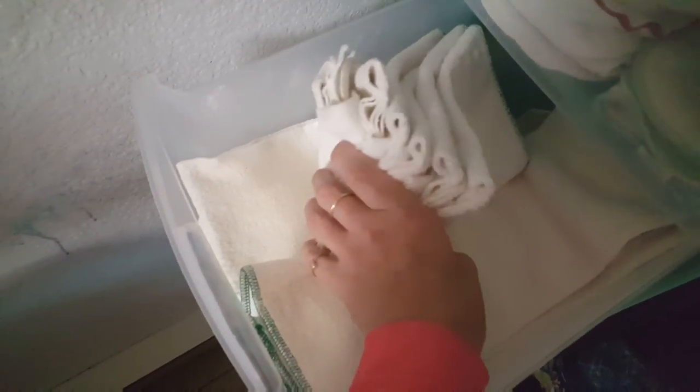This is full all the way to the top with hemp inserts of all different kinds. And this is all Grovia inserts. And these are the Glowbug inserts and just some random inserts in here. These are homemade microfleece liners, and these are diaper sprayers, spare parts, and where I keep the extra stuff from the cloth diaper subscriptions. And then all of the bags that the Grovia 1 diapers come in, because they come with Velcro thingies. And Grovia magic sticks, dryer balls, stuff like that.